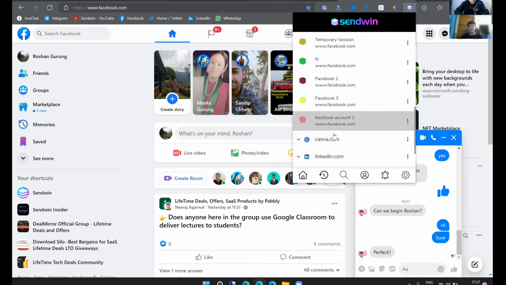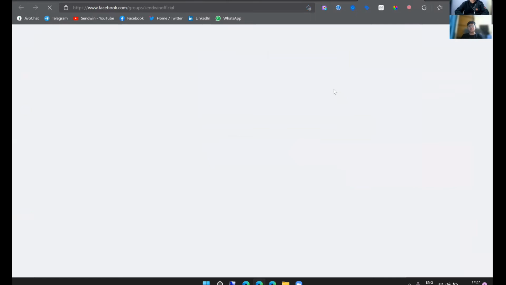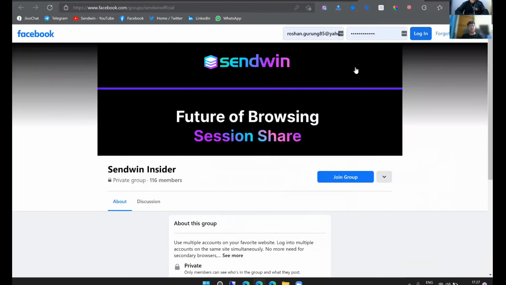We have created Facebook account one, as you mentioned. You just need to open it, and next time once you log in, it will automatically show a different account with the second login.